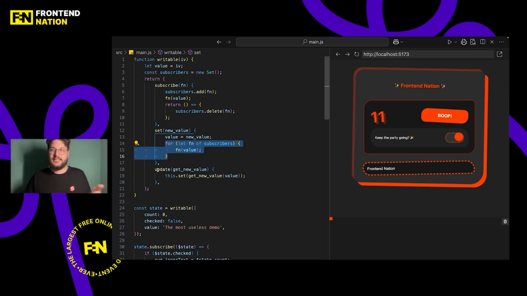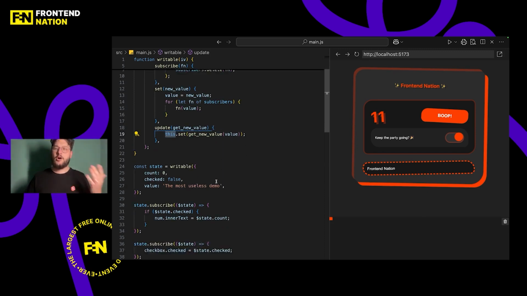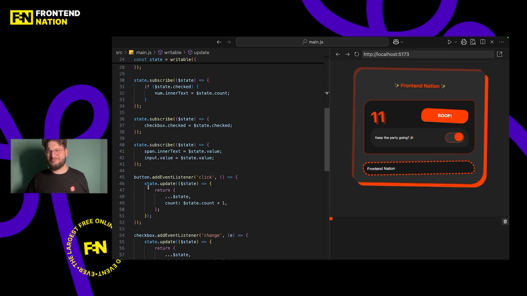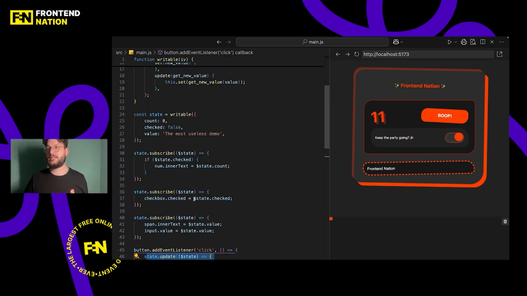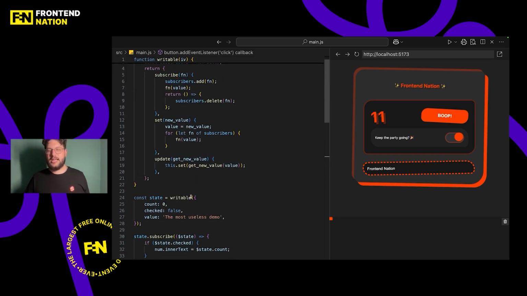So pretty easy. Update is even simpler, just calling the function that you pass in with the old value and then calling set with the return value of that. Very easy. However, as I was saying, this is not the best way to update state. And obviously in Svelte 4, you had a way to do it at compile time: the compiler will compile your store to that. But in a JavaScript file, you actually had to do something similar. We can make it better.